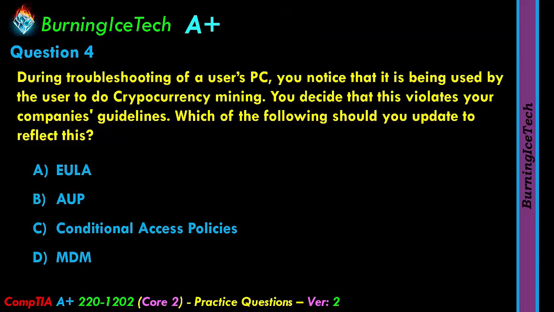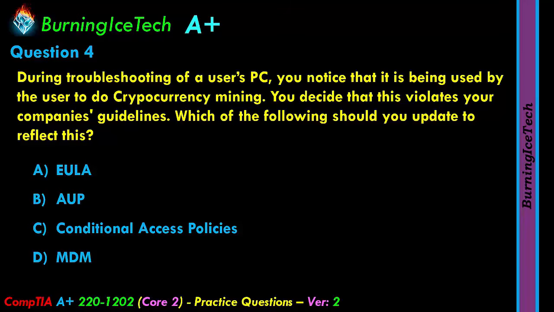Is it answer A? Now A, the EULA, stands for End User License Agreement. Now guys, normally when you are about to install some sort of software of a manufacturer, you'll find that there's some sort of EULA you've got to agree to. Sometimes this will be the case if you are installing some sort of game, or if you're starting a machine for the very first time after buying it. It says from the manufacturer what you are allowed to use that software of theirs for and what not, and what you're allowed to use that asset of theirs for and what not.